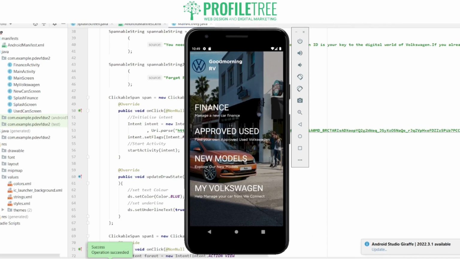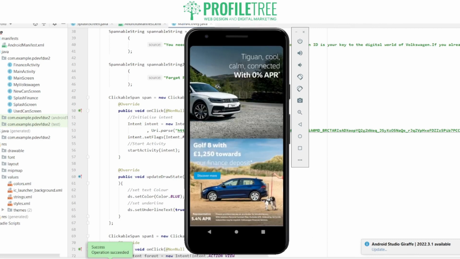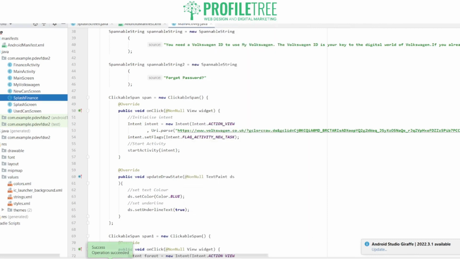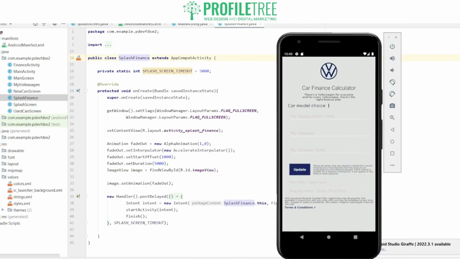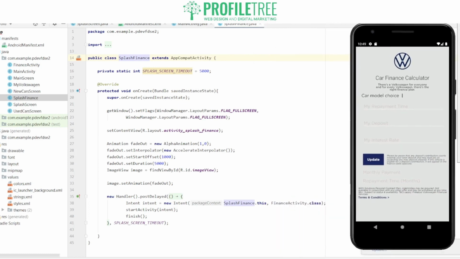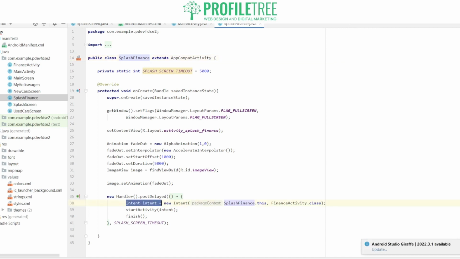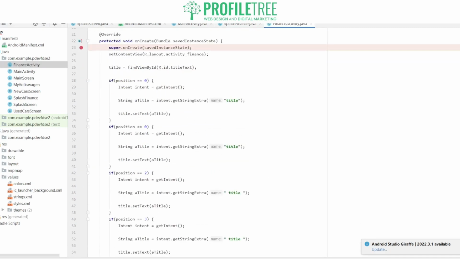Now we can check financing. That opens up the splash screen, so we can tell that this is currently working. So the splash screen actually activated, and we could see where it would go to. So splash screen, this, and then finance activity. So of course we intend it to go through splash screen first, and then after that to the finance activity, which we are now in currently.